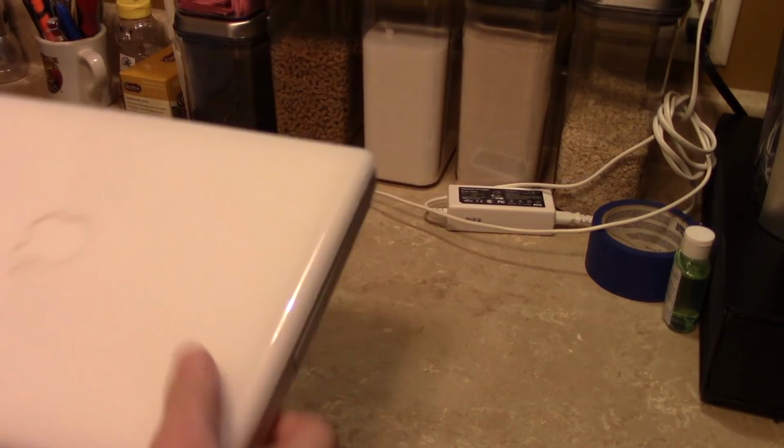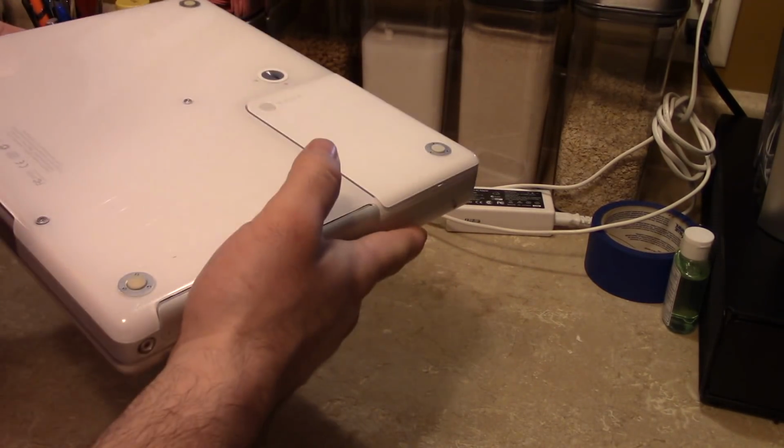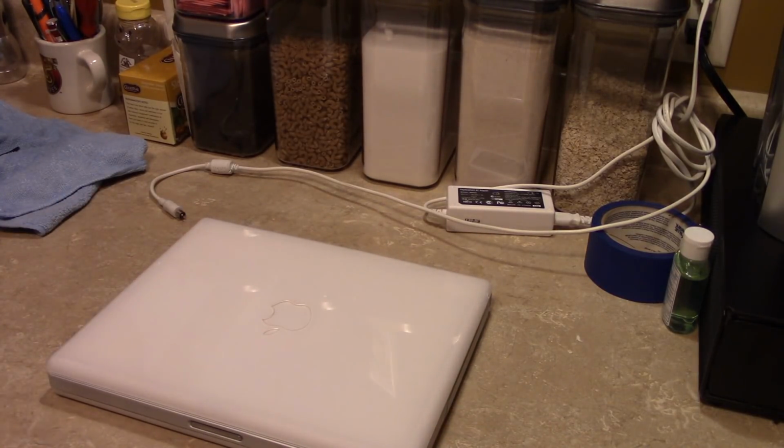Now what we have here is a good example of a second generation iBook. After they dropped the clamshell case, it looked more like an actual clamshell, and they would come in fruit themed colors like tangerine and blueberry, etc. I'm actually looking at buying one of those again. I used to have one. I've had a couple of them, and I don't have one now, and I think I should probably get one and preserve it, but nevertheless.